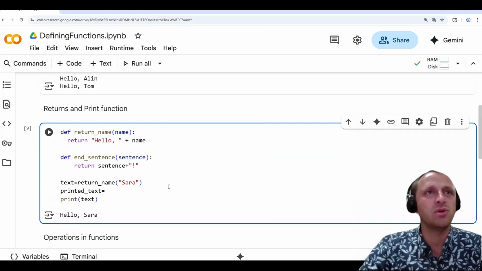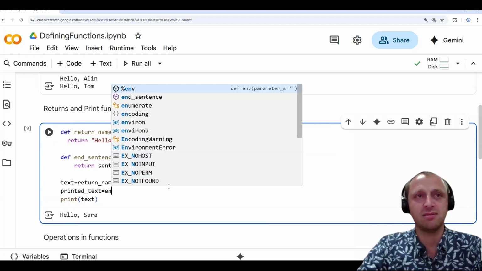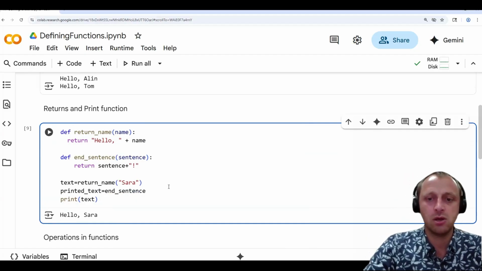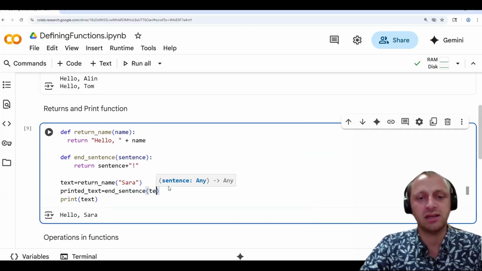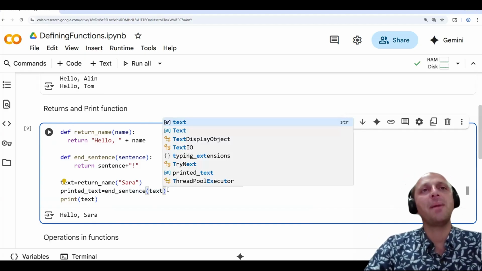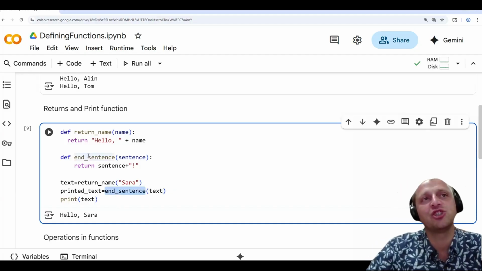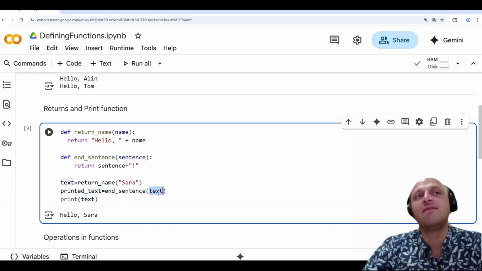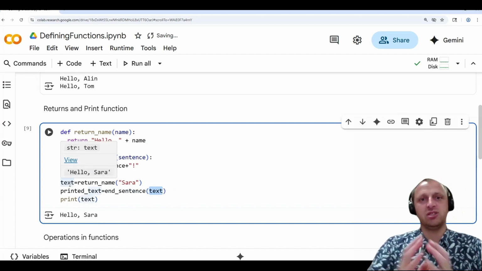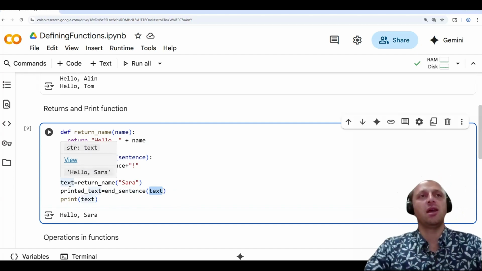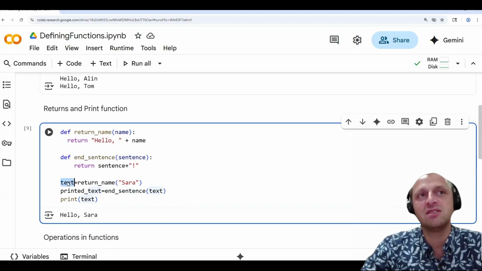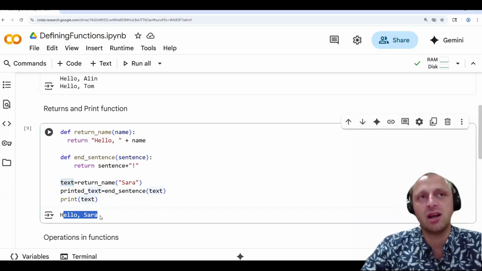Printed text will be equal with end sentence. What sentence? Text. So I will pass to this function end sentence the variable text. So it will be the argument, the text that I have in this variable. Actually, it will be hello Sarah.